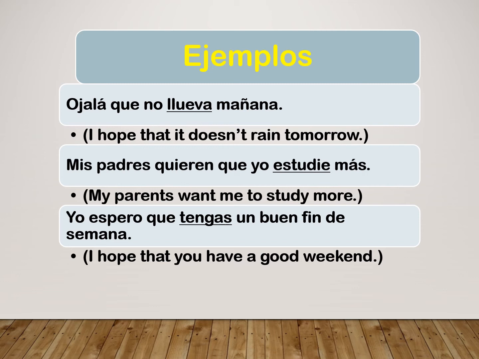So you can see that these have the three parts. A present tense verb in the first part that indicates a hope or a want, que, and then the third part is the subjunctive verb. But now with the last one, it could be shortened to que tengas un buen fin de semana, or sometimes you might even hear people say tengas un buen fin de semana.